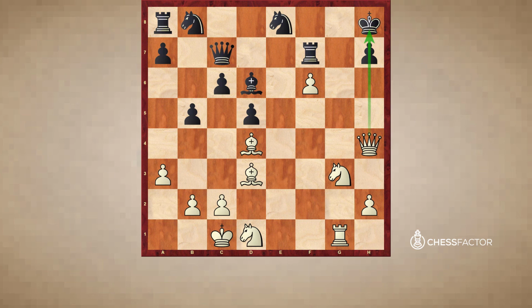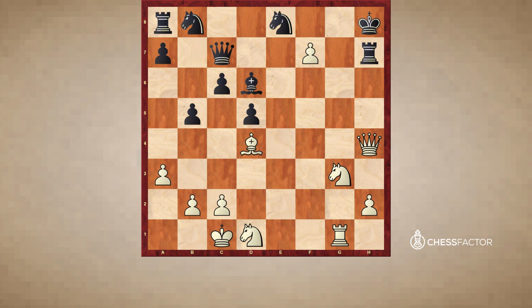And that's why I really love this example, because Anand punishes this. And I should say, not only does this new X-ray get created, but a second X-ray gets created as well, which is the X-ray of the bishop. And so Anand combines these two with a very nice sacrifice. Bishop takes h7. The point is that now there will be some deadly discovered attacks if you do not take. But after rook takes h7, the whole point is Anand can move this pawn.